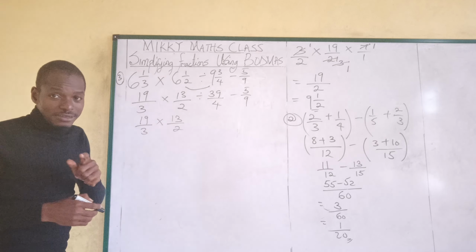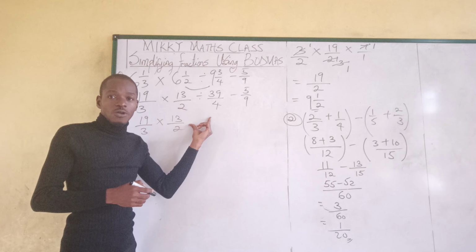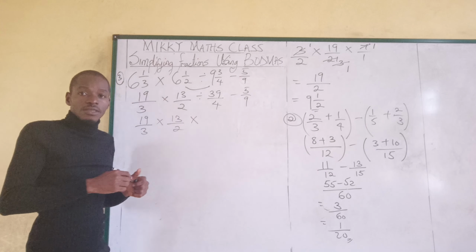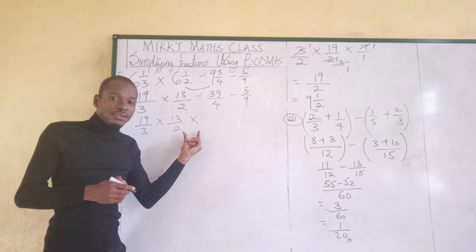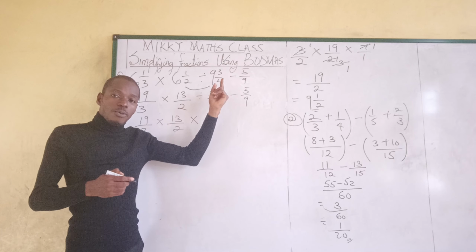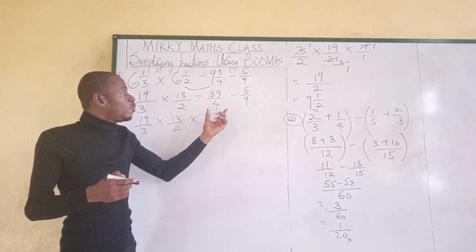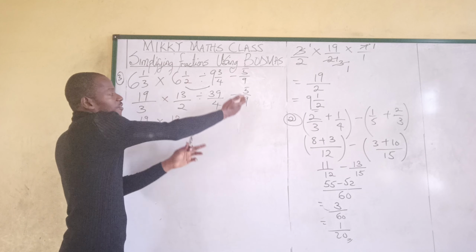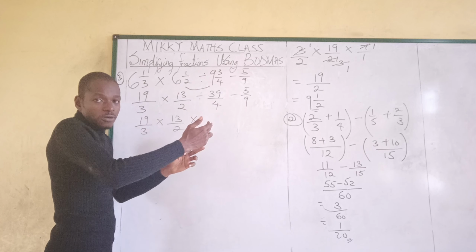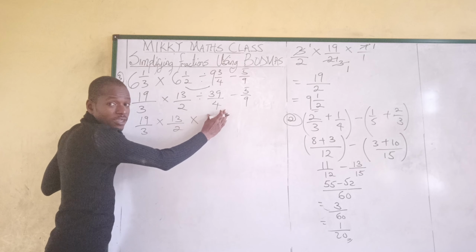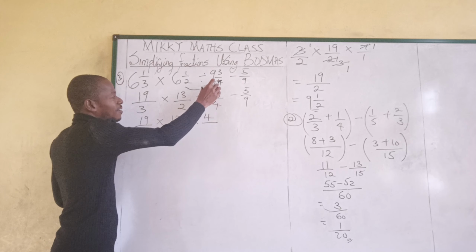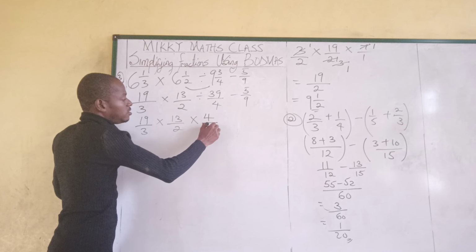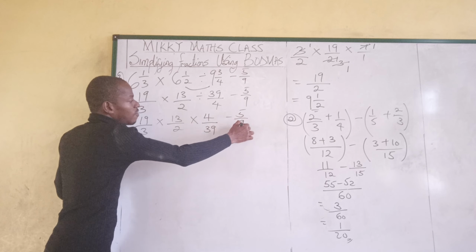Now, when you are dividing these two, you remove the division sign and introduce the multiplication sign. When you introduce the multiplication sign, the numerator becomes the denominator, and the denominator becomes the numerator. When you are dividing, you remove the division sign and reverse the numerator and denominator. So 4 was our denominator, it becomes the numerator. 39 was what was on top, the numerator, it comes down and becomes the denominator. Minus 5 over 9.